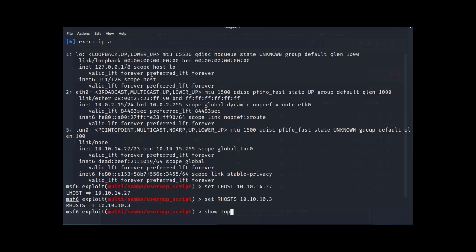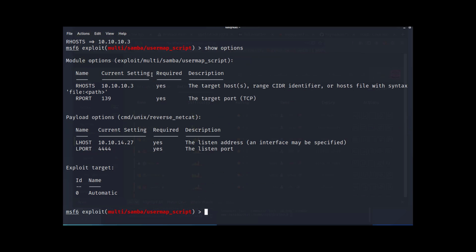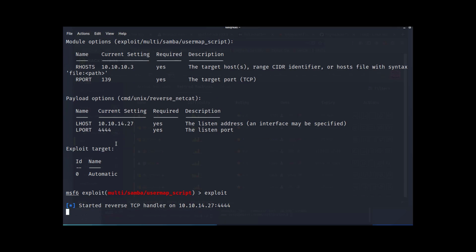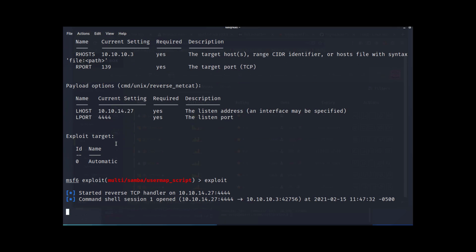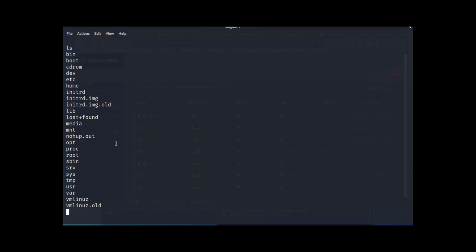Let me show the options again. So we've told it where to attack and who we are, so that we can capture that return shell. And we launch the exploit. There we go. All set.